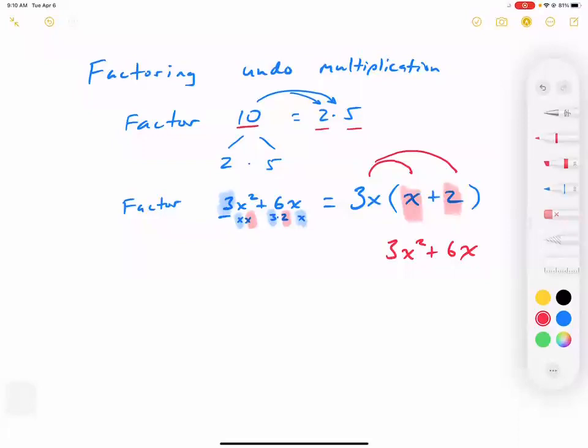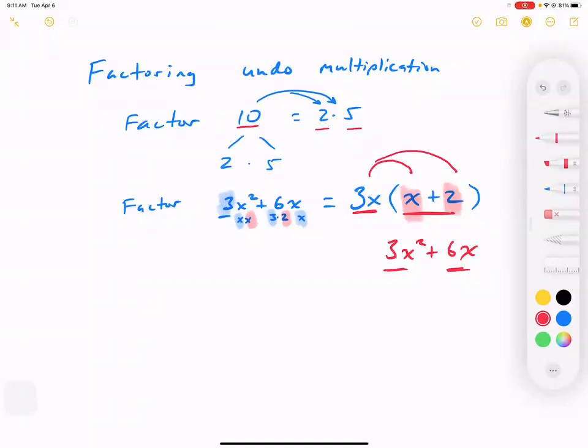When you go to our arcade and you throw $1 into the change machine, you end up with 4 quarters, right? Because 4 quarters is still equivalent to $1. So we don't lose anything. We have to write back all the pieces that we could use to multiply back to our original problem. So again, we have to write 3x and the x plus 2, because when I multiply them back, we do end up with 3x squared plus 6x.